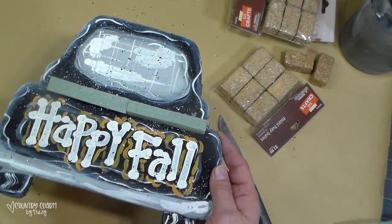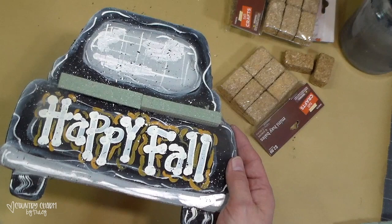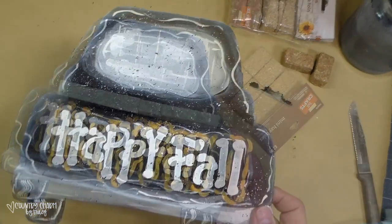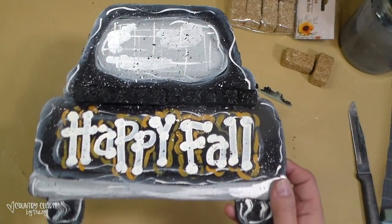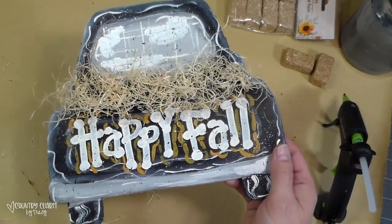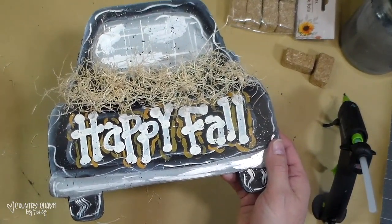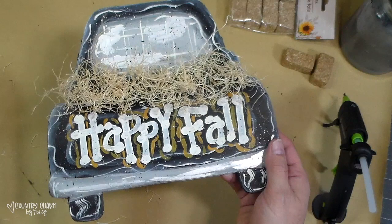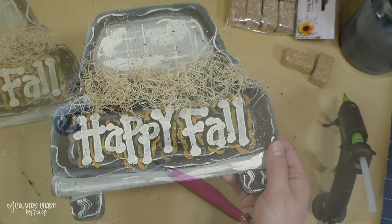To have something for my embellishments to stick into, I just took some styrofoam, cut it down, and glued it to the back of the truck. I painted it black so that it would all blend in. Then I took some fine Excelsior, which is like Spanish moss, and covered up that styrofoam so that it looks a bit whimsy.